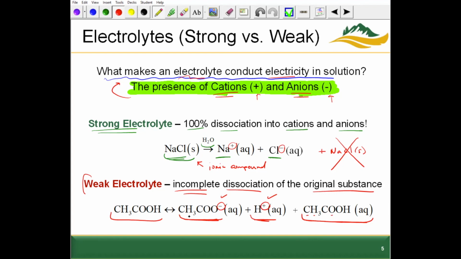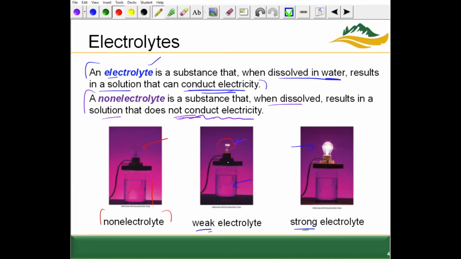So we have dissociation into this anion, dissociation into this cation. So technically we will have anions and cations in solution, but we will not have complete dissociation. So on the product side, we'll still have some of this uncharged species. So this uncharged species will still be present on the product side, leading to some electricity produced, but not nearly as much, again, as the strong electrolyte.